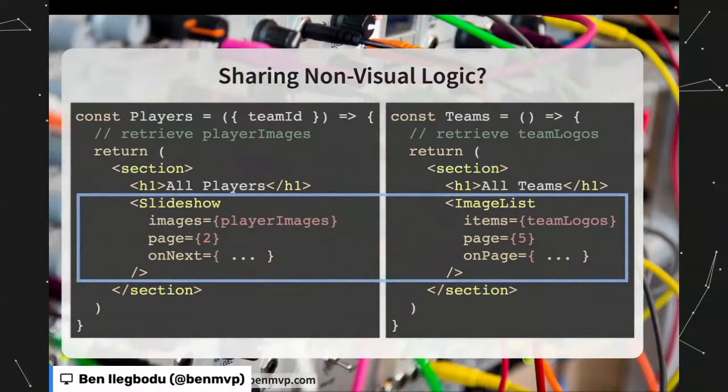So ideally, we want to be able to render a paginated players images or team logos as a slideshow like we have here, a list view. But what about a grid view or anything else, right? We would want to be able to hook it up into any sort of UI. And we don't want to have to repeat that state and that logic. So what I want to do is take us on a journey the rest of this time of how we've tried to solve this problem of stateful, non-visual logic in React over its lifetime. And hopefully, if we do this right, you will also understand React a bit better.